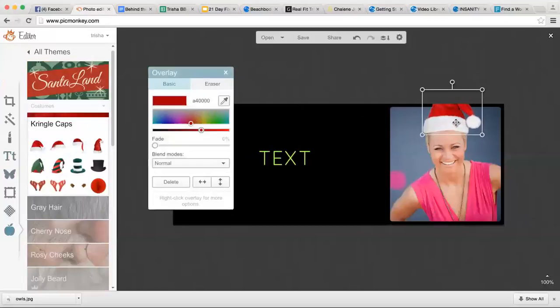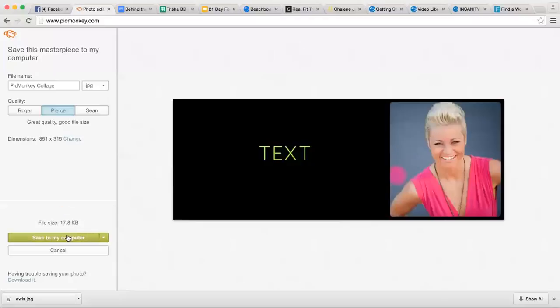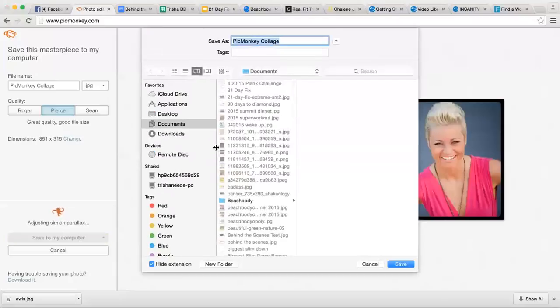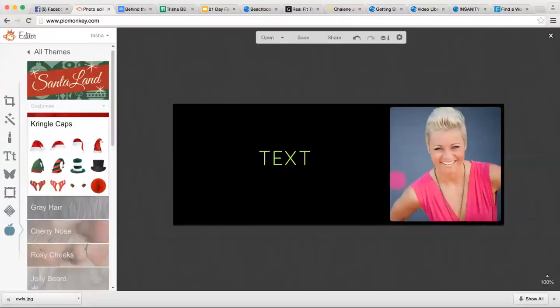But anyway, I'm going to go ahead and delete that. Once you have your image all set up, your Facebook cover, you basically just click on save. When you click on save, you click save to my computer. You name it something that you know that you'll remember. So in this case, I'm going to put behind the scenes. And a lot of times we'll go ahead and put the date, so August 2015. Once you have that, it's all saved and ready to go, and you can easily add it to your Facebook groups, your Facebook pages, your events as your cover photo.